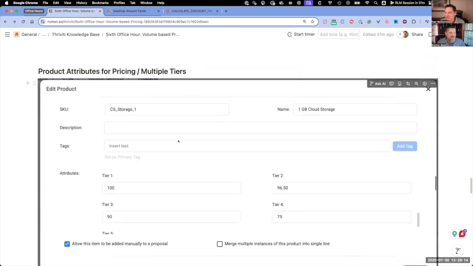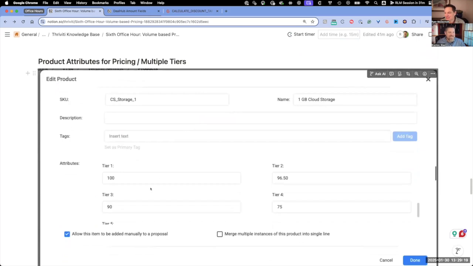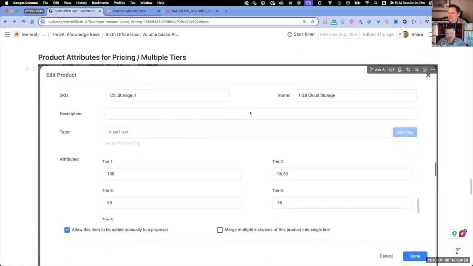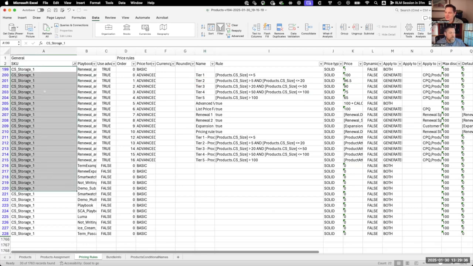And then the last one, and this one I love the most, is maybe a little bit of a cheat code that we use. I'm going to flip over to the spreadsheet. What can be frustrating about updating the pricing rules is that you've got to dig through a multi-line table to update rules. So to do this in mass can be kind of challenging.